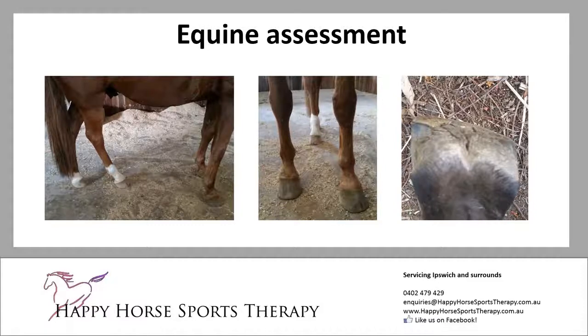And then when you add a rider on their back, it changes their centre of gravity, and we ask them to engage the big muscles in their hindquarters, which is the driving muscles. So we're asking them to shift their centre of gravity back, shift the weight off their forelimbs onto their hind limbs, when naturally they're not built that way. Naturally they're built to carry more weight on their front limbs. So through riding, we're asking them to put more pressure through their hind limbs.